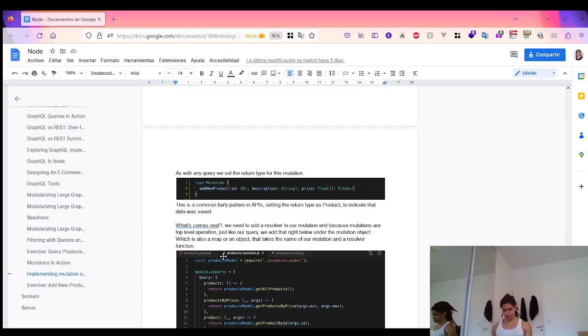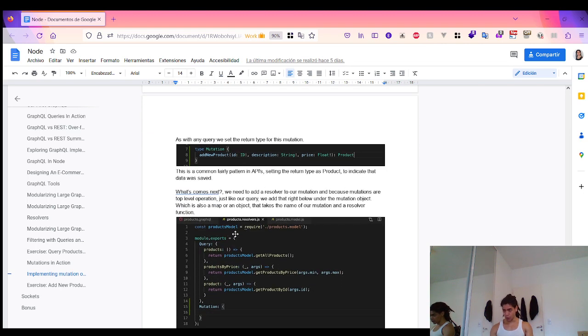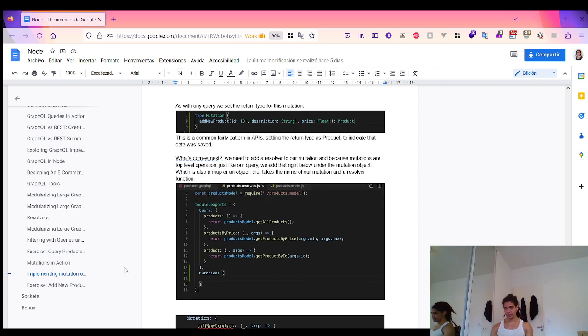Then what comes next? We need to add the resolver to our mutation because mutations are a root level operation, just like queries, and we add that right below the query object, which is also a map or an object that takes the name of our mutations and a resolver function.